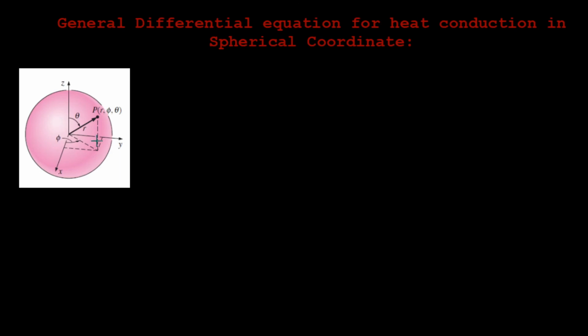In this case we need temperature, so I'll rename this P as T. If you want temperature, then temperature is a function of radius and two angles, phi and theta. Theta is the angle of inclination of radius r with respect to z direction, and phi is the angle of the r projected on xy plane. So when you project r on xy plane, whatever angle that makes with respect to x direction, we call it phi.